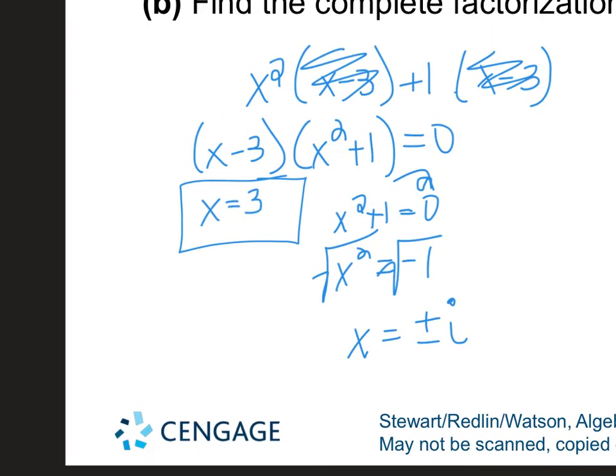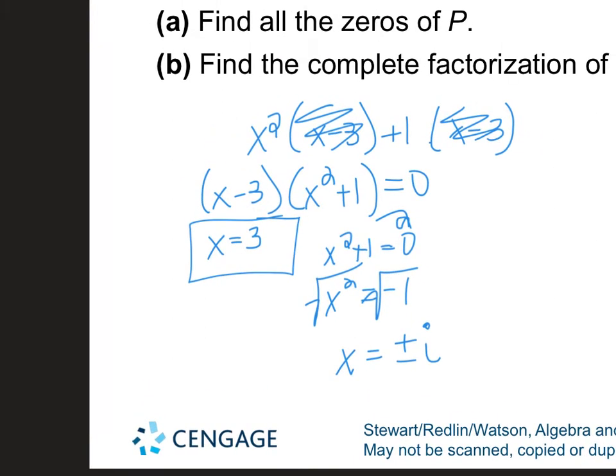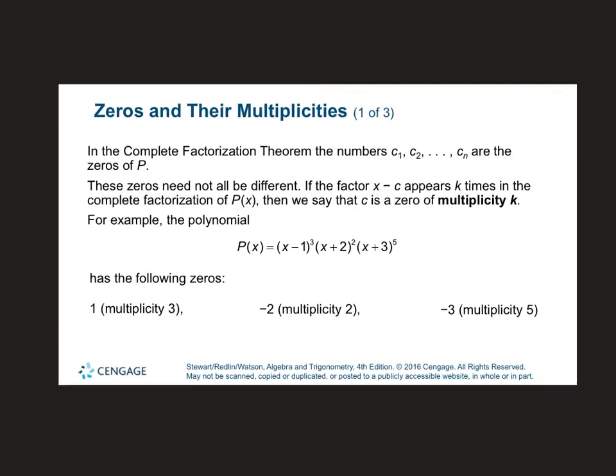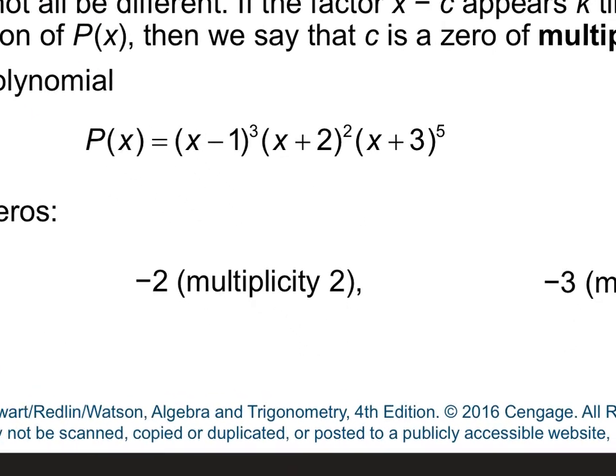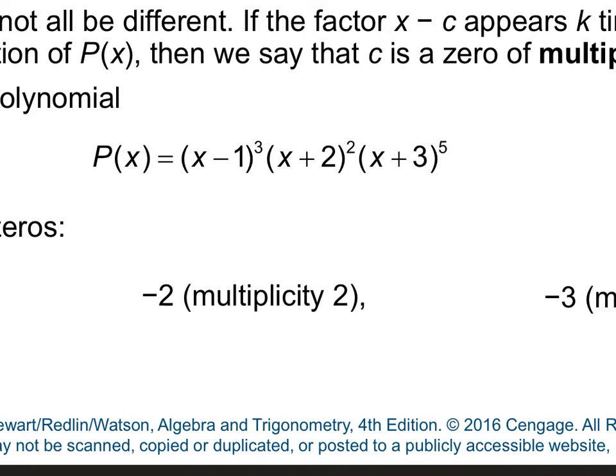So be careful. You guys are going to see that from now on with the stuff we're doing in the next couple chapters. I gave some credit, but I can't give too much. All right, so now, guys, let's talk very quickly about multiplicity. We've talked about this before. Multiplicity just means you have the same root, same answer, more than one time. So if it's written in factored form, you guys can tell me the multiplicity. x equals 0. If I solve that first parenthesis, x equals 1. How many times? 3, because it's the third power. The second one I have x equals negative 2. How many times? 2. Good.